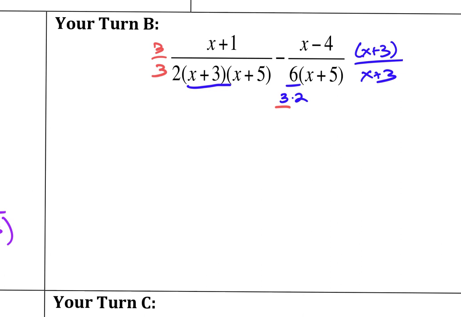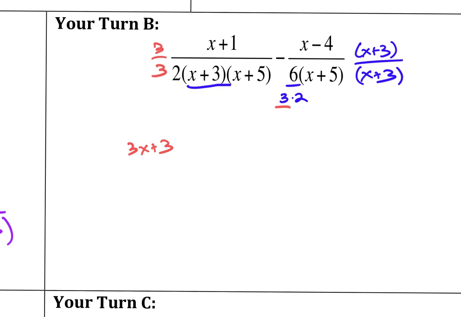All right, so my first step, I noticed that 6 is the same as 3 times 2, and I rewrote it like that because I saw this 2, which made me think that maybe there's some kind of common factor between the 6 and the 2, and there actually is, which means that for my fraction on the left, I'm really only missing a 3. So my fraction on the right, I was missing that x plus 3 common factor, so I went ahead and added that in, and now we get to do some multiplying. Conveniently, on the left side, there's not a whole lot to multiply. We just multiply that 3, and we get a 3x plus 3.